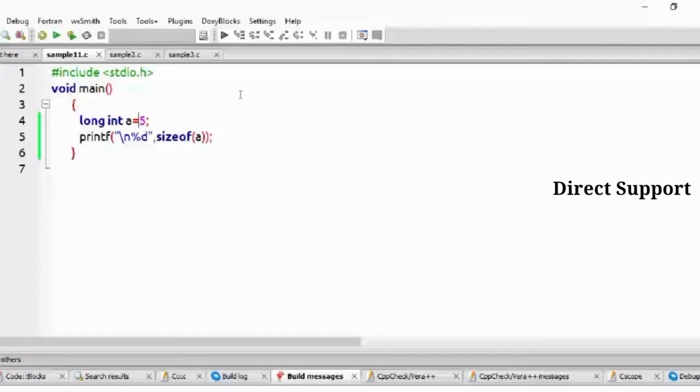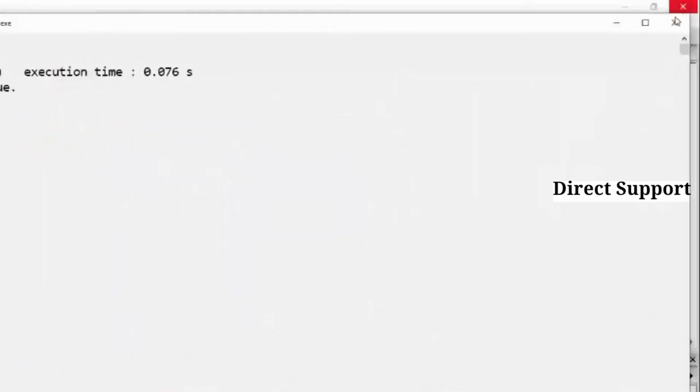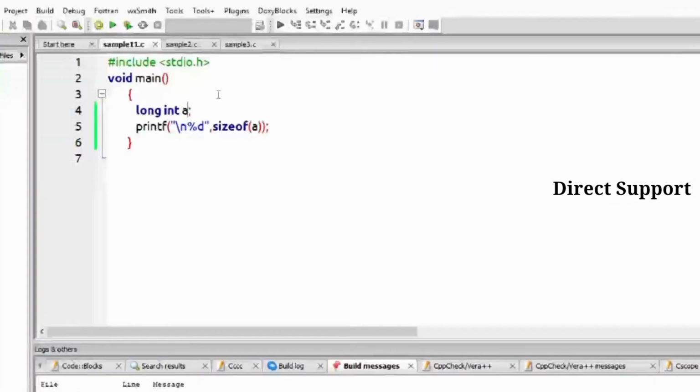Even if you don't give any value, there is no error. Why? Because it is all with respect to the data type. You can see the answer, and you can find for anything. If you don't know how much a data type is taking in a particular compiler, let us suppose double, then I can keep double and write like this.